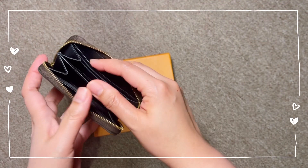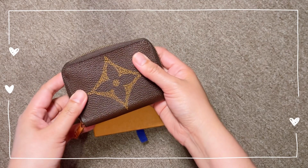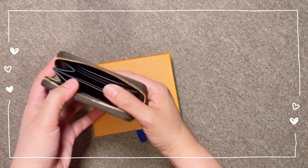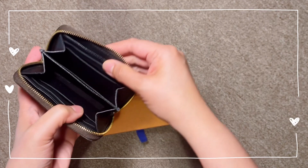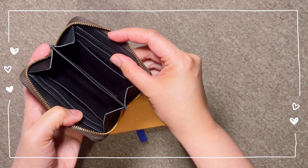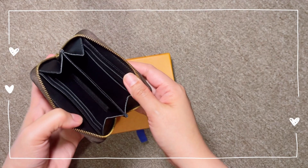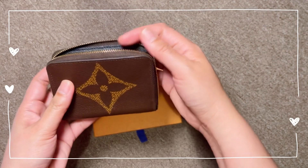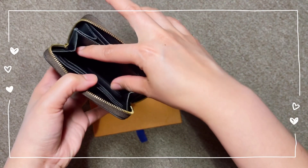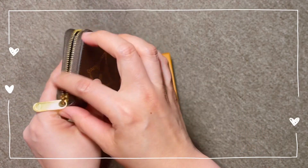When I look at YouTube videos, a lot of people are now leaning towards credit card use and not so much with cash or coins. So this is really a great item to have — you just carry your bare essentials, meaning the most used credit cards that you have. A couple of cards can fit here too. But if you're the type of person who also prefers to have cash, you can fold your bills and insert them here, and you may have space for your coins as well.